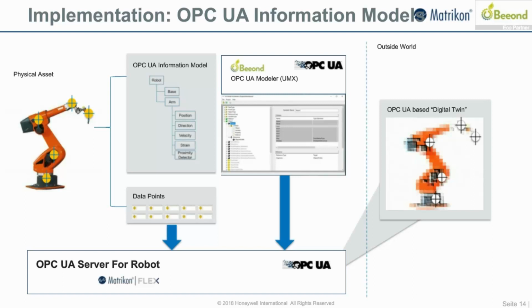So when OPC UA clients or servers that would want to talk to it as well, because in OPC UA you can do both, when they connect to the OPC UA server, they start to be aware of, like I said before, the verbs, right? So what can the robot do, or what can you do with the robot? Those services are exposed without having to know how that's all coded actually on board the device itself.